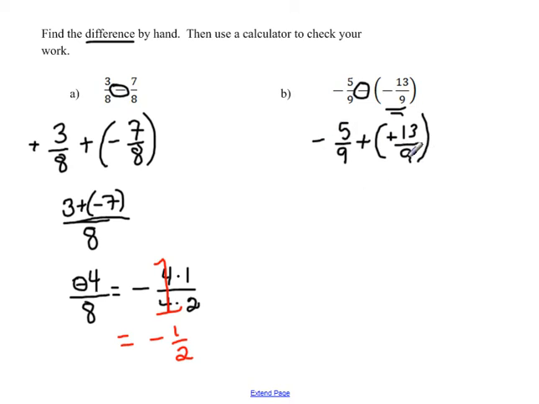So once again, I have a situation where my denominators are the same. So I know that the denominator is going to stay the same. And remember, we just perform the operation to the numerators. Negative 5 plus that positive 13 this time. I'm just going to write it like this. Negative 5 plus 13.